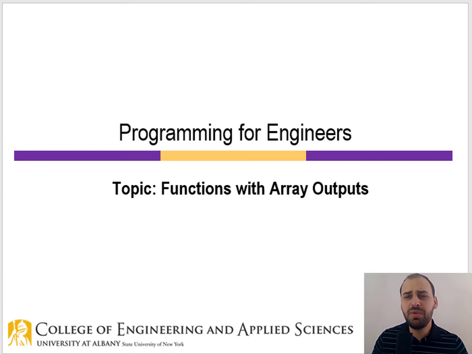Okay, so let's move on to the next topic here, and this is going to be on functions with array outputs. What we're concerned about and trying to accomplish is that we have an array that we want to get outside of the function scope. And as we'll see, it's not really a clear-cut way to do that. There's a lot of nuance and some tricky concepts mixed in here.